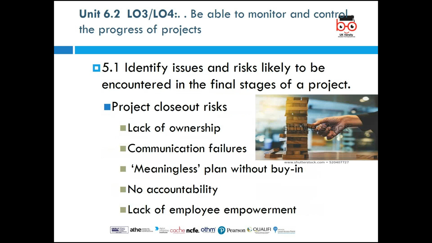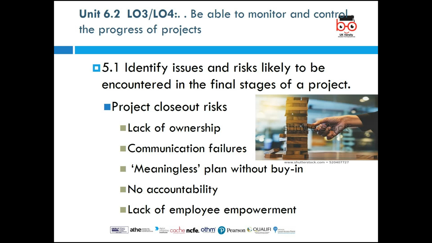What are the issues and risks that are likely to be encountered in the final stages or the closeout phase? Let's look at project closeout risk. In the final stages of any project, there is often what seems to be lack of ownership. People are so complacent, they've been in the project for a long time, and nobody knows who is responsible for what. And there are often communication failures, who to talk to, and then meaningless plan without buy-in, possible risk at the end of the project.